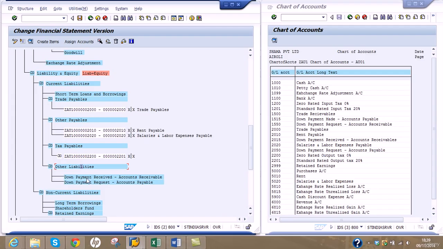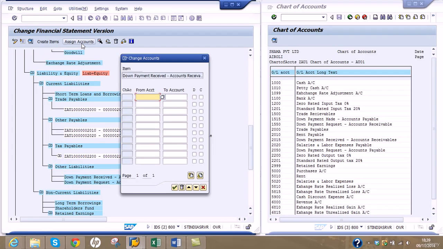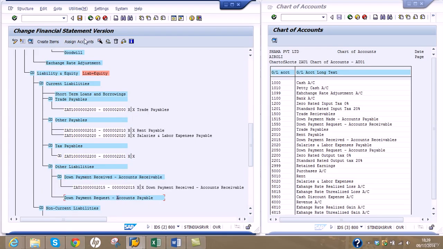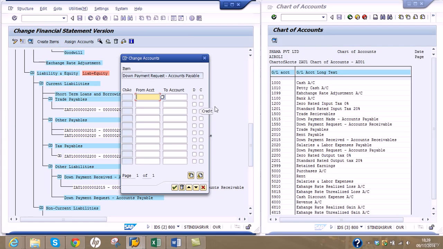And further you can assign the accounts: down payment received 2015, debit, credit, and down payment request 2050.